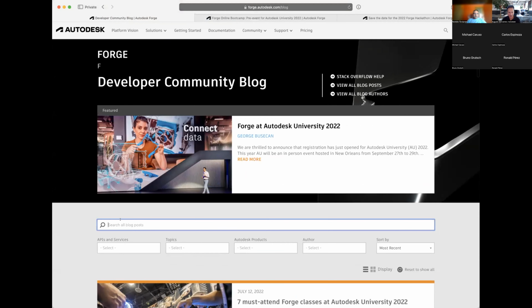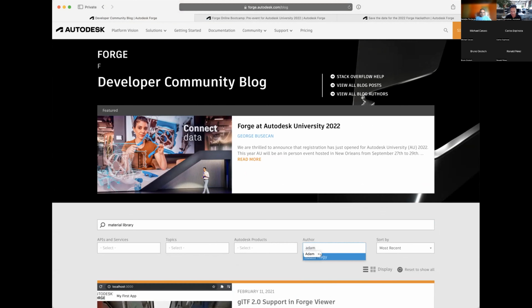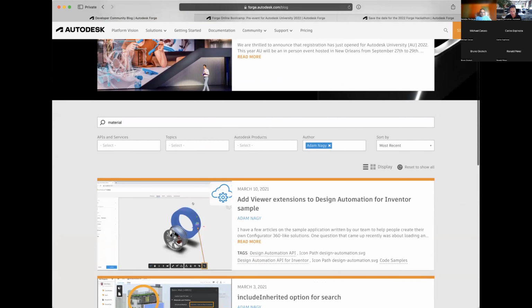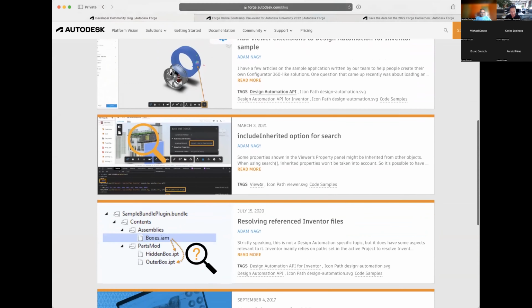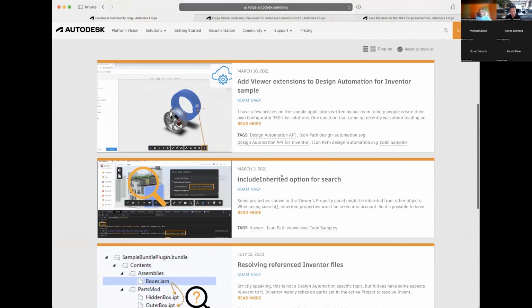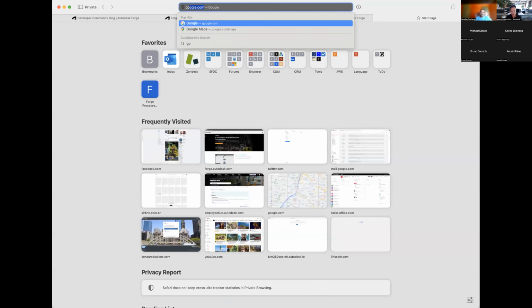So what you're looking for again, you said material library? Library, yes, for Inventor, for the Forge, from Adam. And you said Adam did it, right? Yes. Adam's not here. Oh, yeah, he is. Do you remember which one it is? Remember what? Yeah, sorry. Najak was asking about the material library for Inventor blog post that you did: preparing the custom library with materials and sending it to the Forge. And I know that I saw it somewhere in the blog post, but I cannot find it.